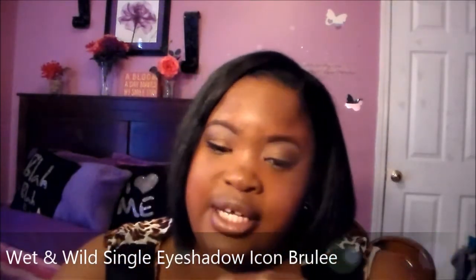I only have three singles but I'm building my collection. I've been wearing makeup for a very long time, and last year I really started getting into Wet and Wild. So let's get started. The first one I really love is the Wet and Wild Color Icon in Brûlée. This reminds me of MAC's Brûlée eyeshadow a little bit, but it is a lot more matte. These are sometimes a little tough to open, but it's a perfect highlighter for your brows.